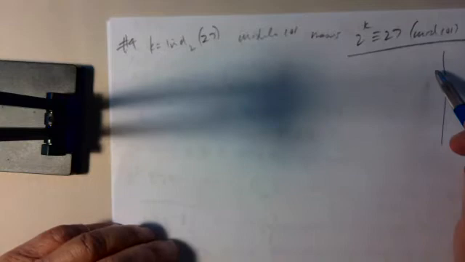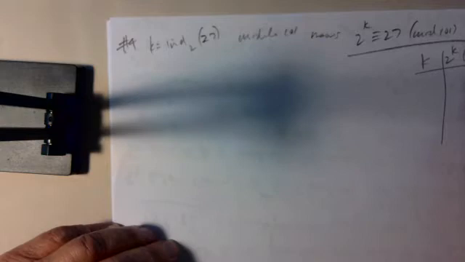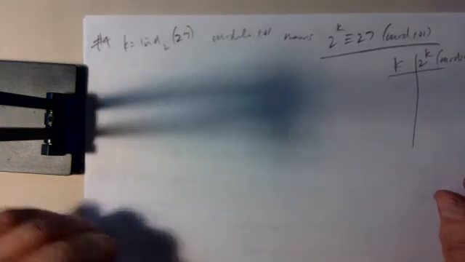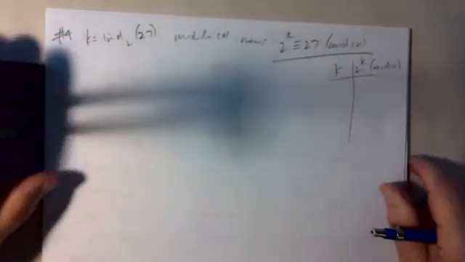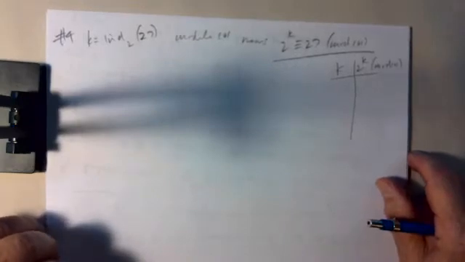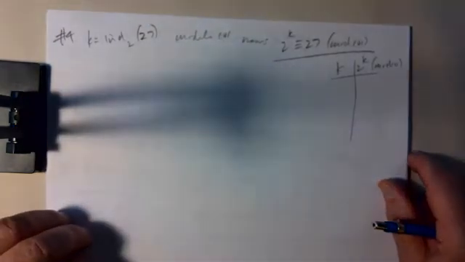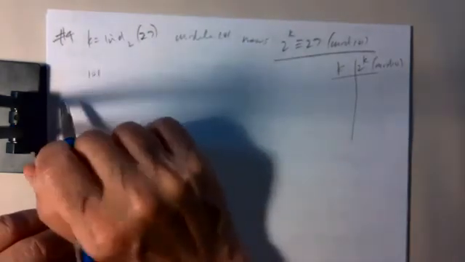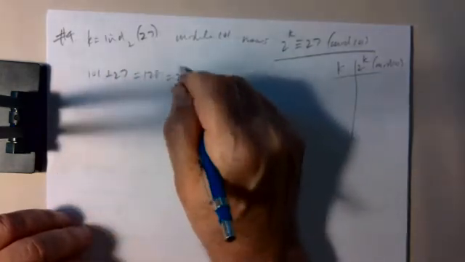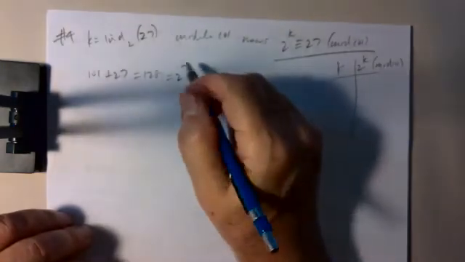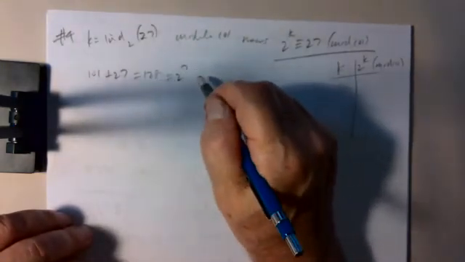On the previous page, for various values of k, we did calculate 2 to the k mod 101. The way I did it is: I add 101 plus 27, I get 128, and 128 is actually a power of 2, so it should be 2 to the 7th. That's very clever. 101 plus 27 is 128, which is 2 to the 7th. Yes.